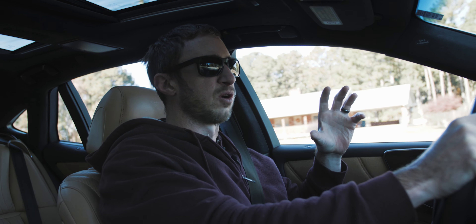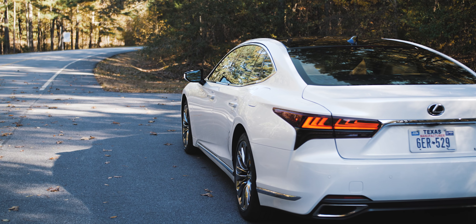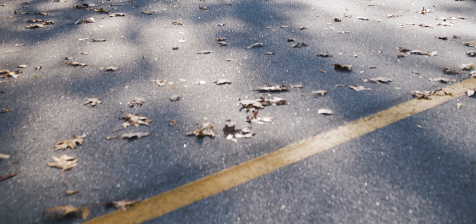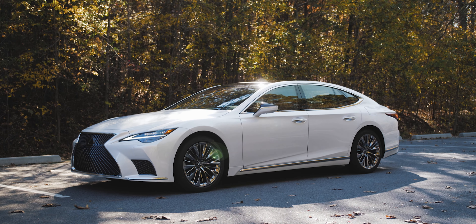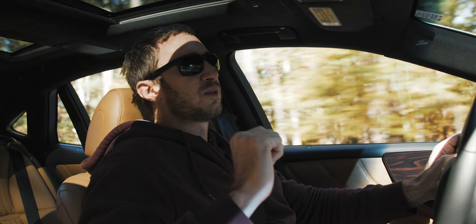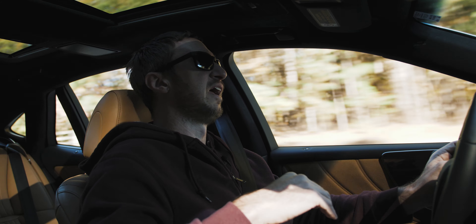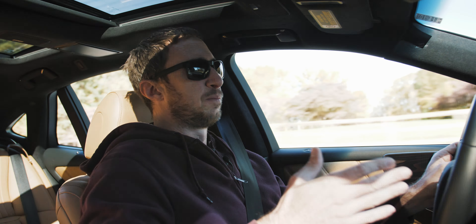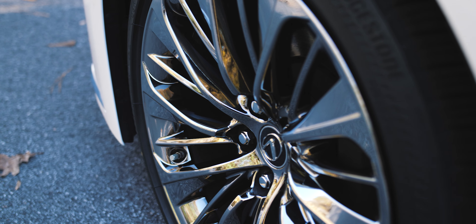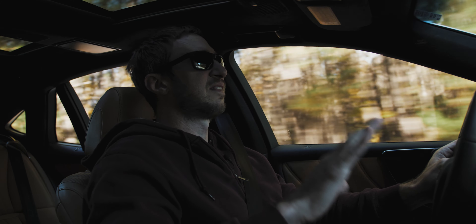Compared with the German sedans where the suspension is much firmer and more controlled right out of the box, this one is very soft. This car has adaptive air suspension which can raise and lower the car, which is pretty cool. But I've found that the best setup if you want more of that Germanic feel is not sport — it's sport plus. Sport plus in this car is plenty comfortable still, even at the maximum setting. If you want to be on the interstate and have it as smooth as possible, use comfort mode, but if you're driving country roads and want a bit more tightness, go straight to sport plus.